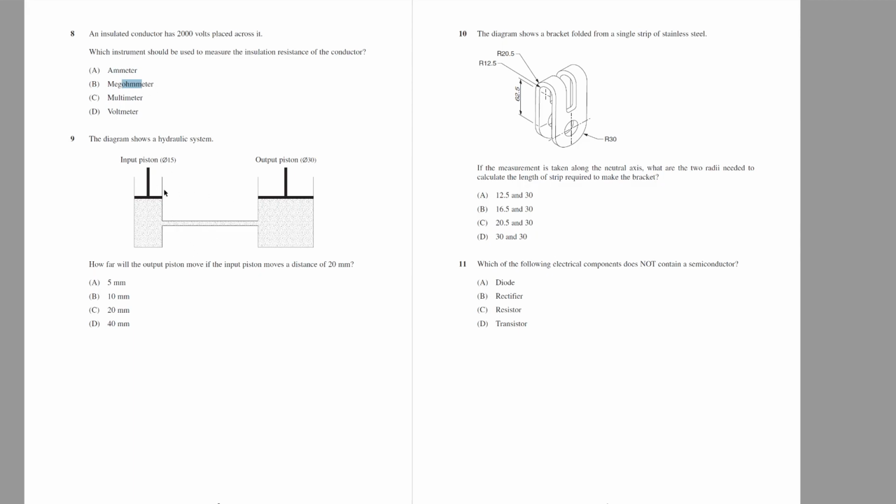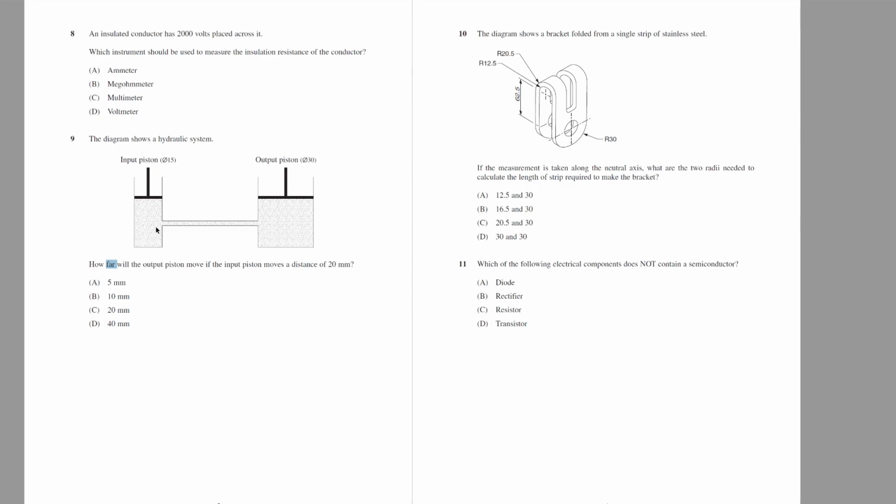Okay, so we've got two pistons, 15 and 30 mil diameters. How far? That's the difficult thing about this question. How far will the out piston move? In this case, the thing to think about is when we press down on the input piston, how much volume is being displaced?